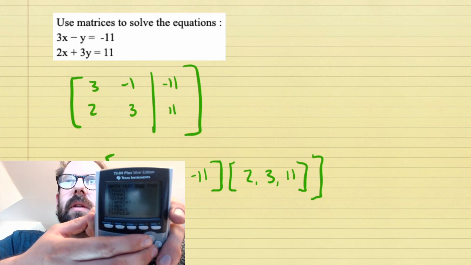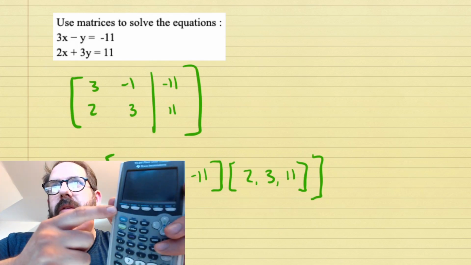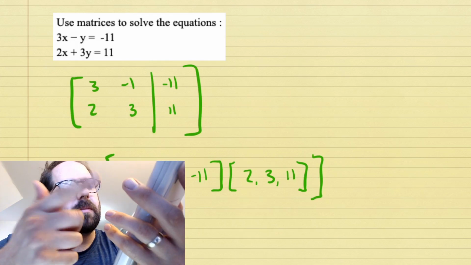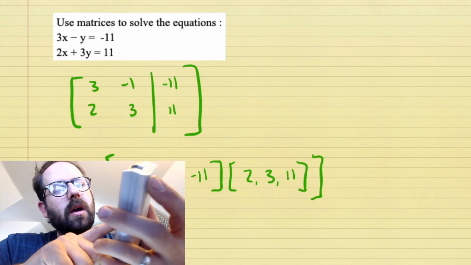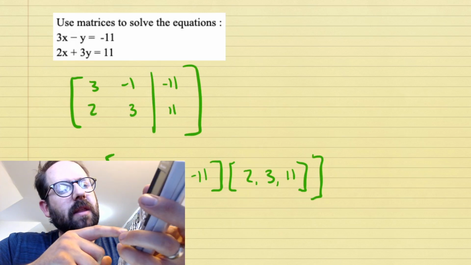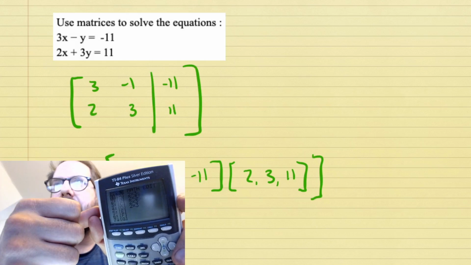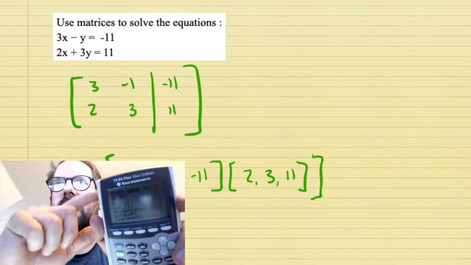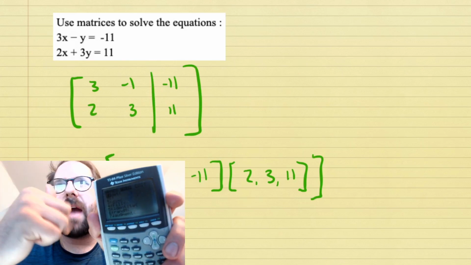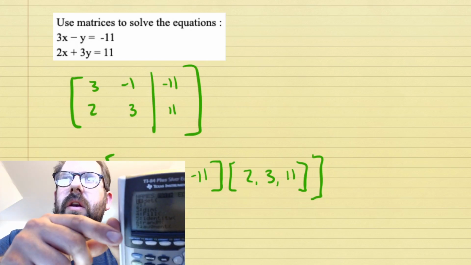Now sometimes it's in a weird hidden menu, and sometimes it's not. So for my calculator, if you have this exact model, this is a TI-84 Plus, it's going to be in one of those menus. For me, I believe it's actually in the matrix menu. So I'm going to hit the little shift, and the little matrix button. So it goes into matrix. And if I go over, you can see the category there. It says math. If I go over, it'll show me all the options I can do with matrices. That's how this one's pre-programmed. Usually it's in a math menu or something. So I can go down and figure out the different versions.